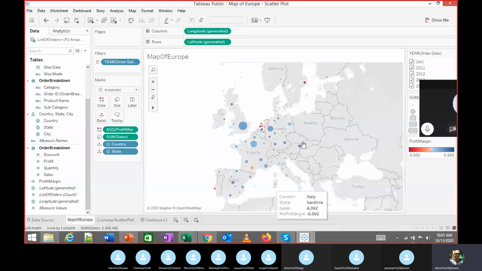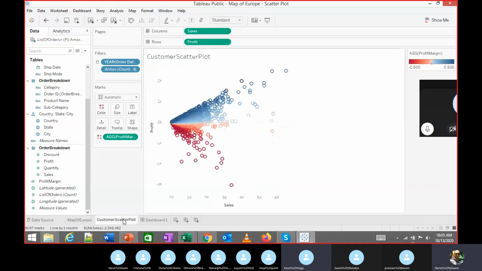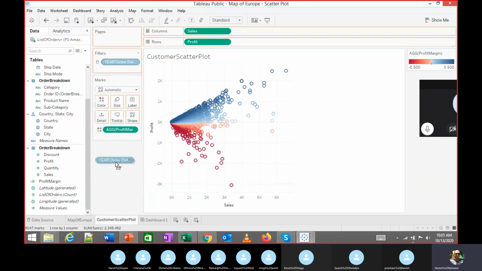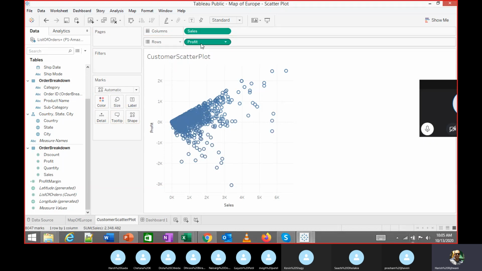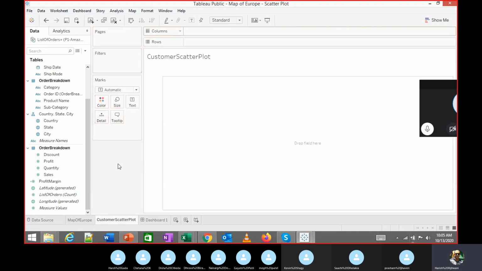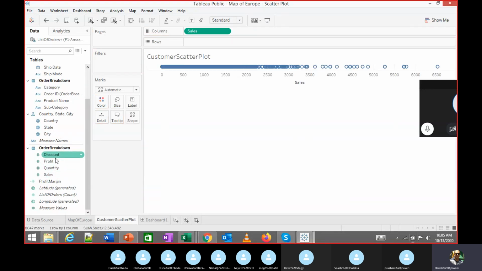You have this, right? Yes, sir. So let's create this customer scatter plot again. Remove this, remove this. We just have sales and profit.